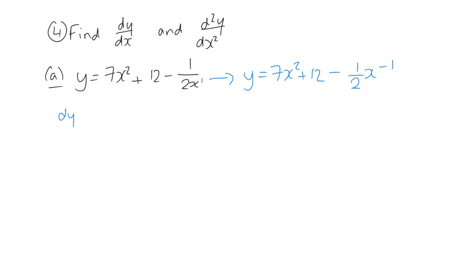So when we differentiate that, to get dy by dx, we get 14x. Differentiate 12 and it disappears. So differentiate the last term. Minus times a minus gives you a plus. Take 1 away, we get minus 2. Then do a second differential, differentiate again. This time we'll get 14. A half times minus 2 gives you minus 1. And take 1 away and we'll get x to the power of minus 3.